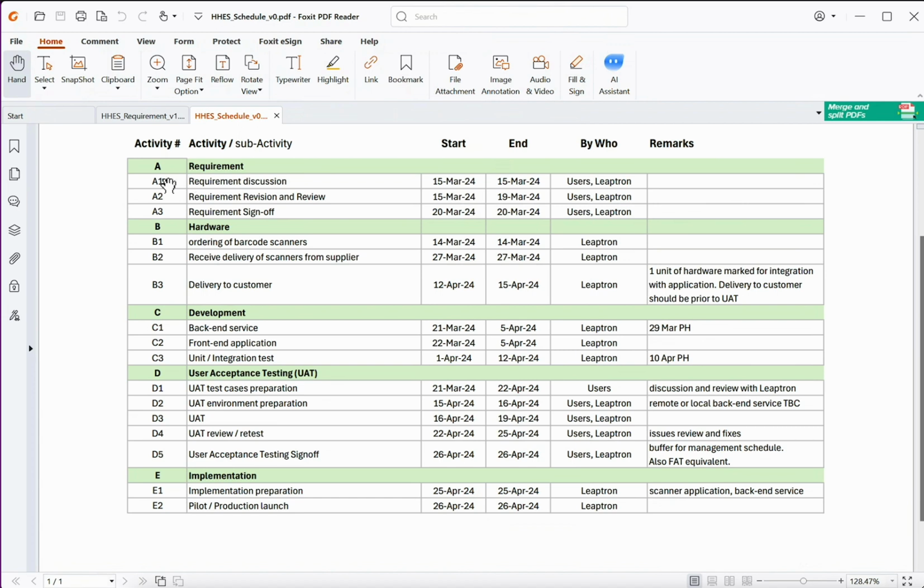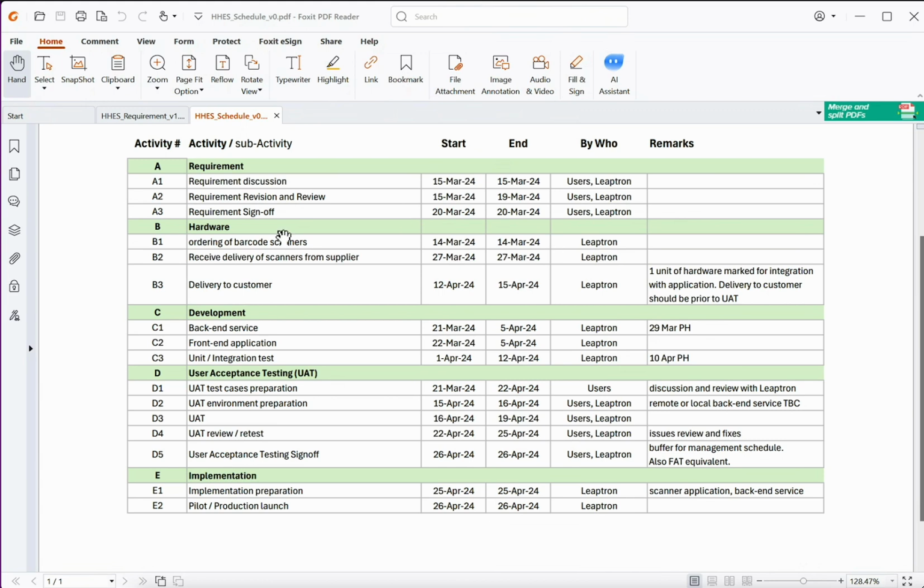Okay, so today we're on A1 activities. I'll do the revision and send it back to you. Then for formality we'll do a sign off as well. This is targeted for the 20th, which is next Tuesday, right? Sorry, Wednesday. But since we already have the requirement, we can actually start coding already.